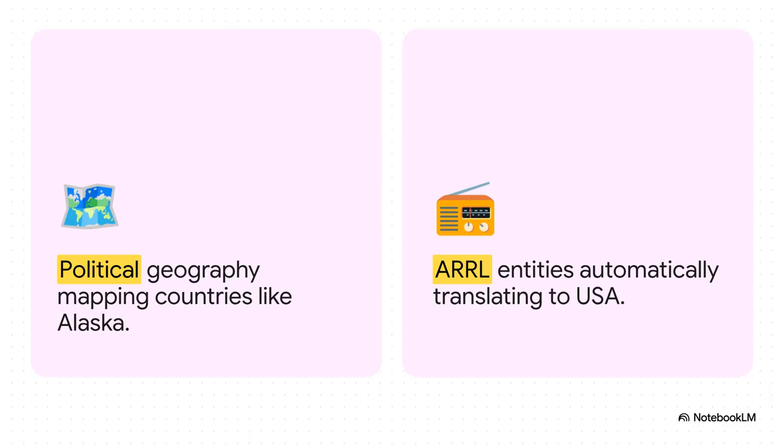Alaska is politically part of the USA, and Ceuta is politically tied to Spain. But in our amateur radio world, we use ARRL DXCC entities. What happens here is that SWLog automatically handles all of this complex translation behind the scenes. When you log a station or bring it up on your Esri or GIS maps, SWLog instantly maps those real-world political boundaries straight to the correct DXCC entities. Your logs are always spot-on accurate, and you never have to second-guess the geography.